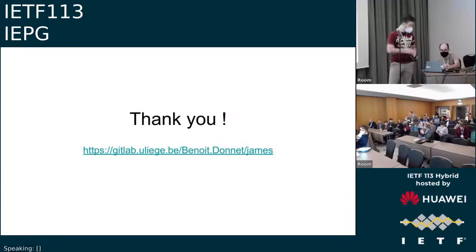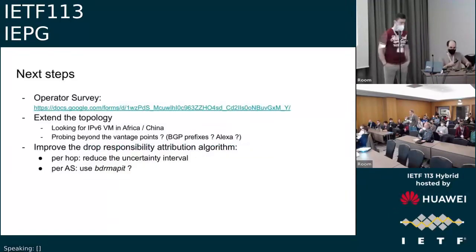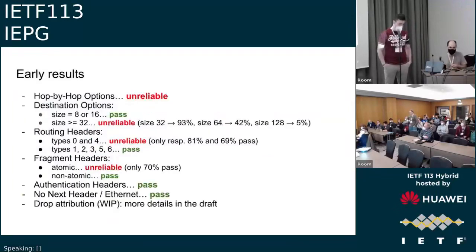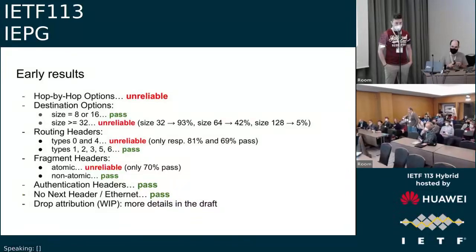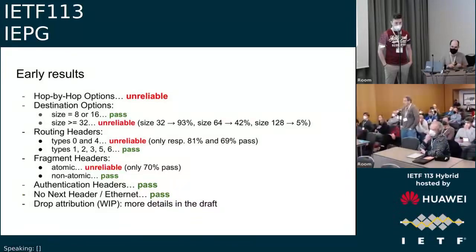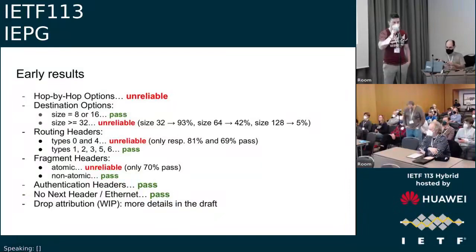Hi. Oh, it works. Really good information. The most alarming to me was your last slide, if you want to bring it up. If I saw it right, when it gets up to, I guess, next to the last, 128, you're losing 95%. And at 32, basically, you're getting through about that same amount. Do we know why that size makes such a big difference? And is it a problem we can address? So you're asking for what extension header? Destination. Well, it says DOH there, I think, if I'm reading your slide right.